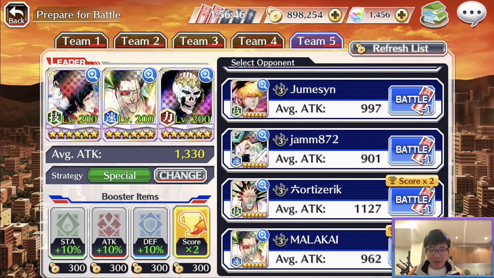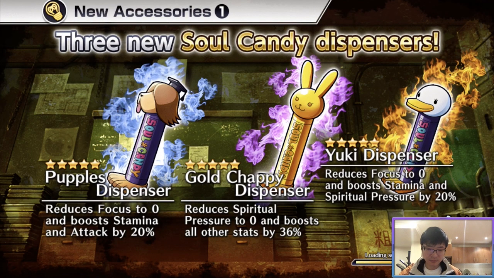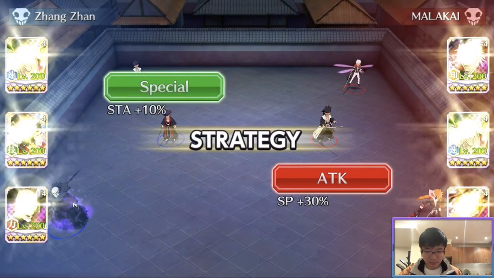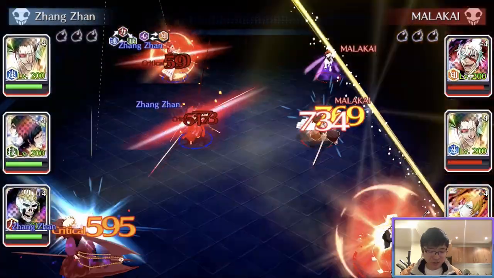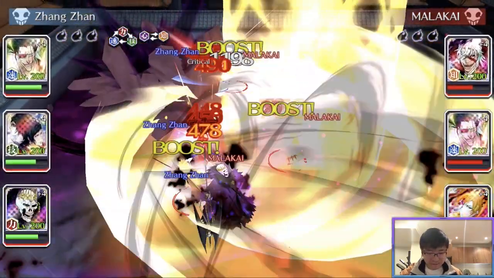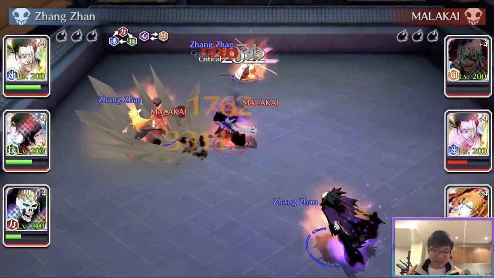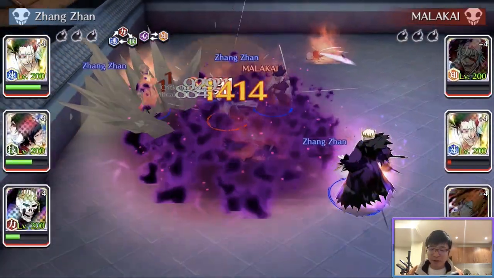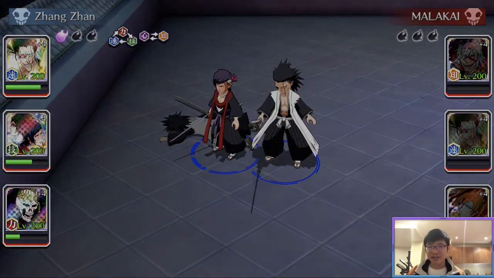Let's go ahead with the final one against this Malakai to finish this video. We have Ginjo, blue Kenpachi, and the anniversary Ichigo. Kenpachi be weakened. Oh, this Koga is so good because he can also weaken the opponent. So that makes him even more deadly against the other players.